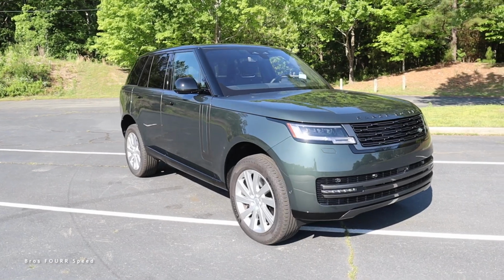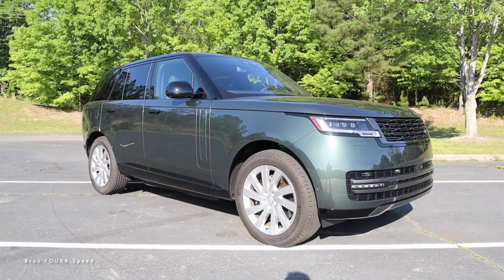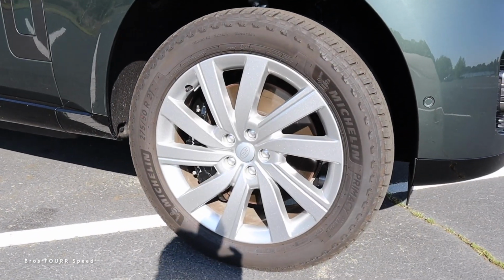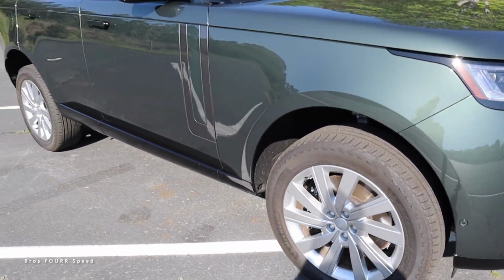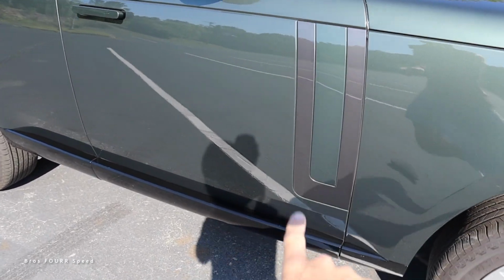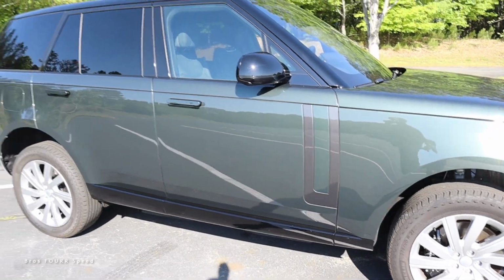As we move on to the side, this has the 21-inch wheels. I think it's a good color when you pair it with this exterior green. This has massive brake calipers finished off in black. And then you will notice there's more of that trim that you saw up front in the front section of that door, which is an interesting touch.